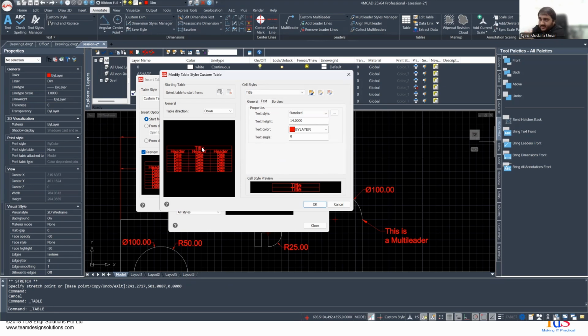You'll probably want it to be a bit bigger for a title compared to a header, and then same, a header's title to be a bit bigger than the text of a data cell. So we see that over here, a data cell, the height is 10, but for title cell, the height is 14. So you can go ahead and change even the borders, the spacing around the text, the alignment, the format.